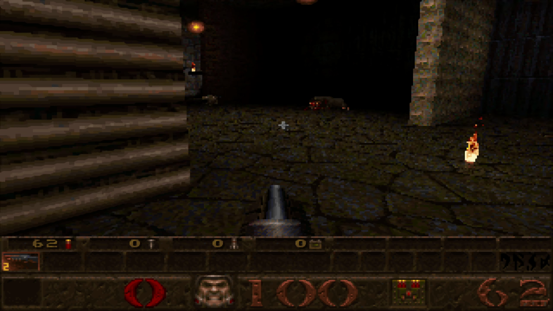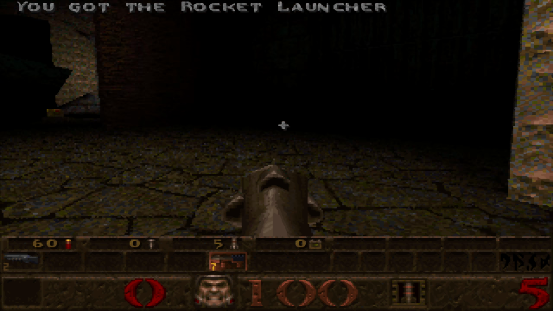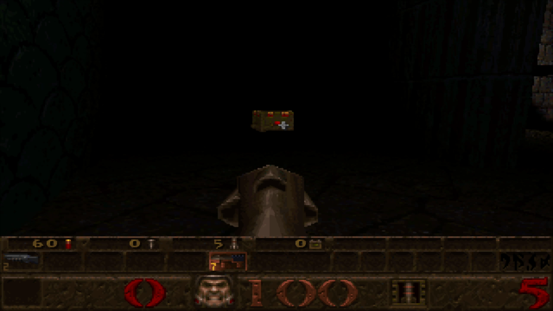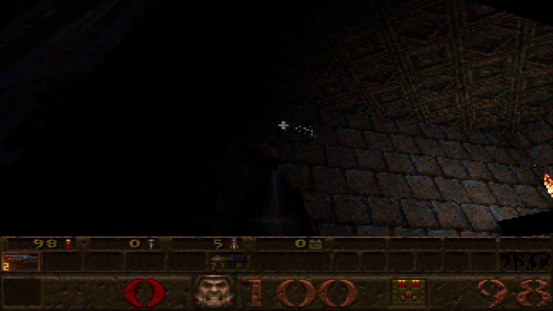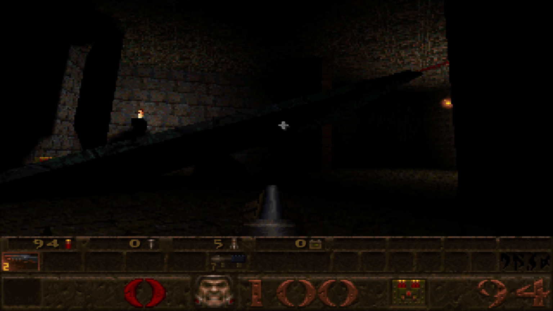Let's see here. We could use that rocket launcher. I'm hearing ogres somewhere. Well, at least the good news is I've gotten a rocket launcher. It will help a lot with dealing with ogres, especially. There we have plenty of resources. Look, a Scrag just sitting right there for me to conveniently kill.